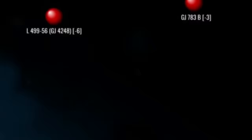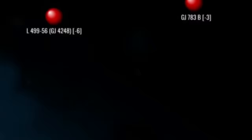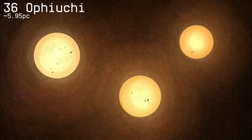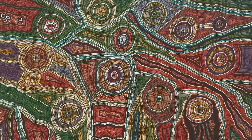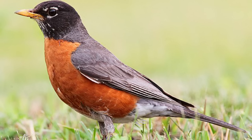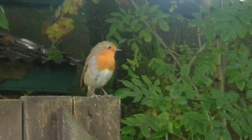Eastward, coreward, and in line with the sun, we arrive at the ternary star system 36 Ophiuchi, a triple system of three orange K-type stars. The largest and brightest is officially named Gunibu, after the name given to the system as a whole by the Kamilaroi and Euahlayi Aboriginal peoples in New South Wales, Australia. Gunibu is their name for the scarlet robin, a red-breasted bird native to Australasia — though, much like the American robin, not actually a robin. It is one of the few currently accepted names from southern hemisphere traditions.